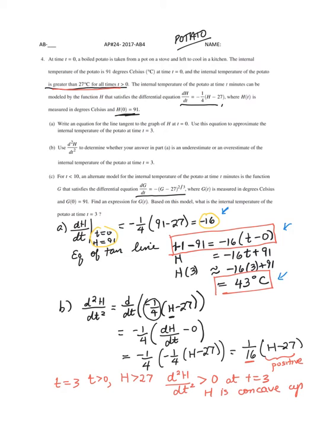And if h is concave up, and if we draw a little picture here, for a concave up function, the tangent line would be an underestimate. So we say then that the answer in B is an underestimate. So remember, for overestimations or underestimations of a function, we always look at the sign of the second derivative at the point in question. Okay, let's move on to part C.